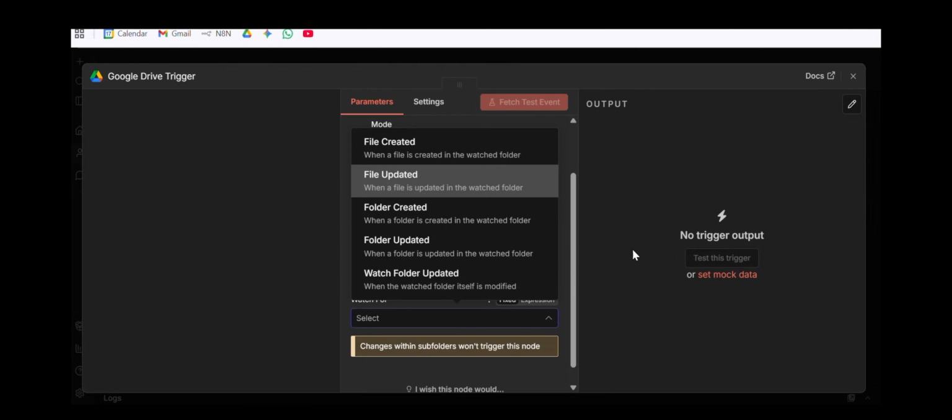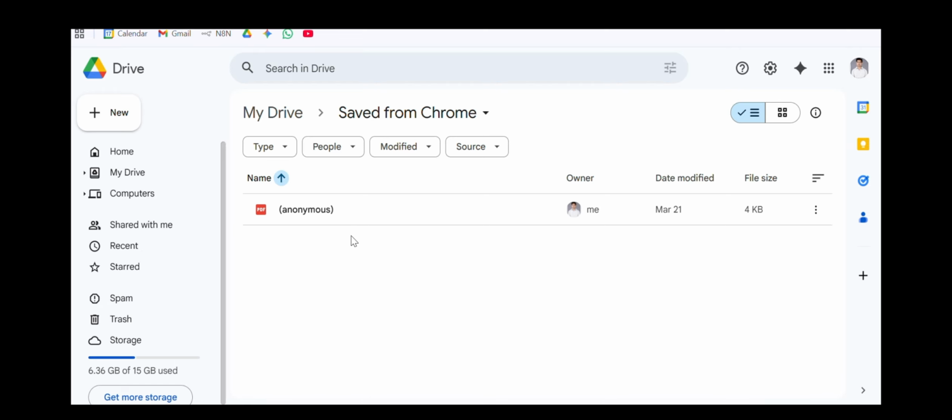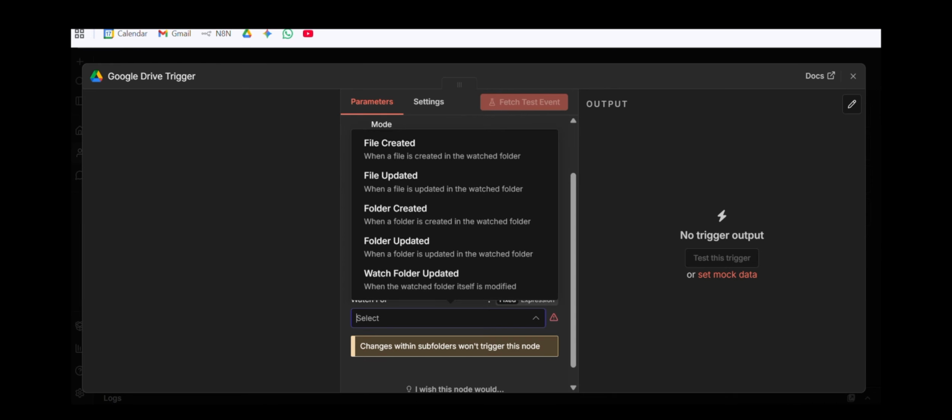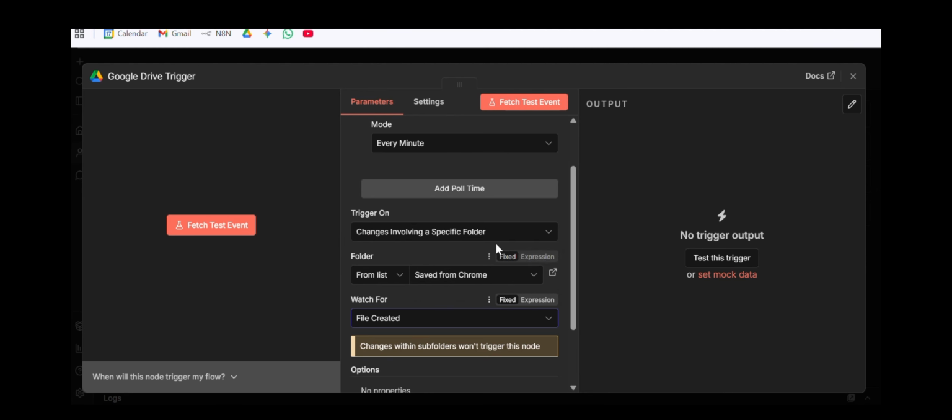Apart from this, now what event is it going to look for? If you see over here, let's suppose I'm uploading two more files. So what is happening? It seems there is creation of two new files, right? So this workflow is going to execute whenever a new file is created inside the folder, right? So it is going to watch it.